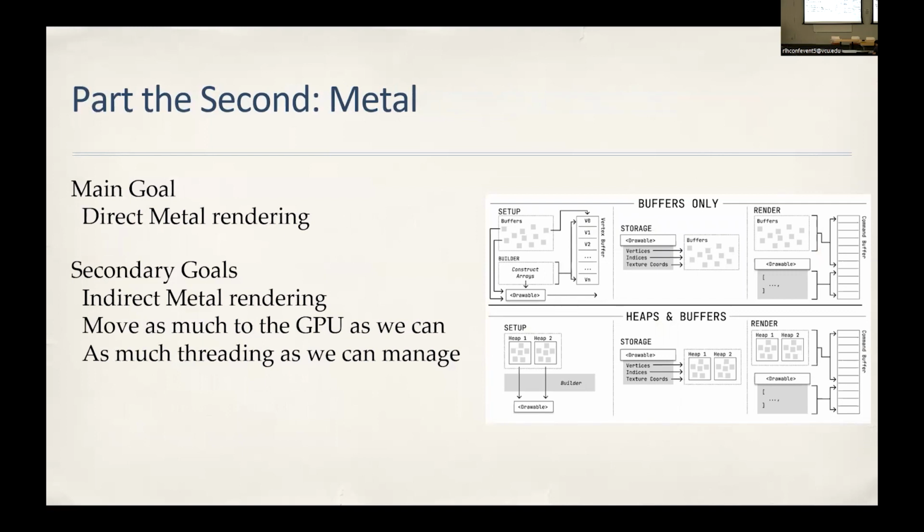So Metal is a little bit different than OpenGL, and it's got different modes. There's direct mode, where we never have been saying draw this polygon for quite some time. What we say is draw a whole bunch of polygons at once, really triangles. Direct Metal rendering is the closest thing to OpenGL where you say, okay, draw these polygons and then draw these, change a bunch of state, draw these others.